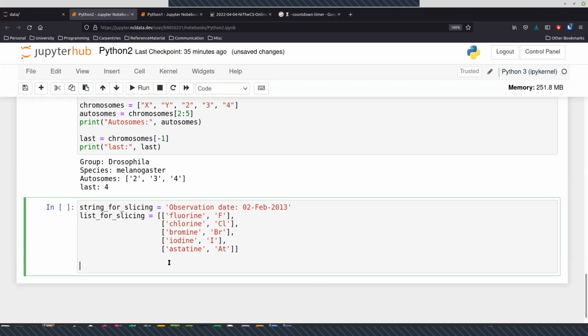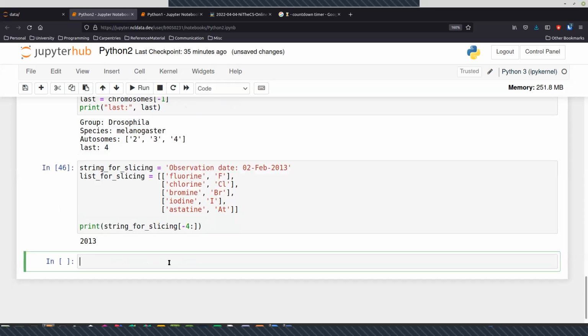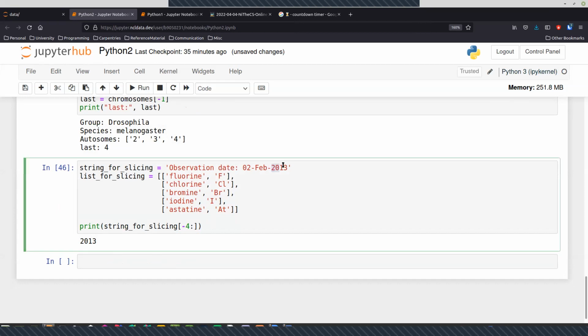So in order to access the last 4 elements, for the string, we would say, I want to go from element -4 onward. And there we have the last 4 characters of the string.